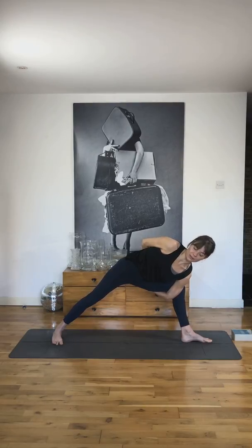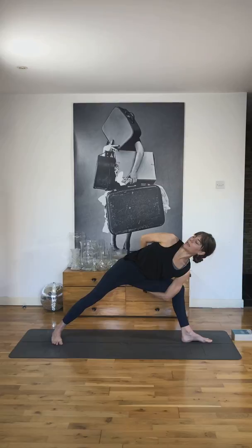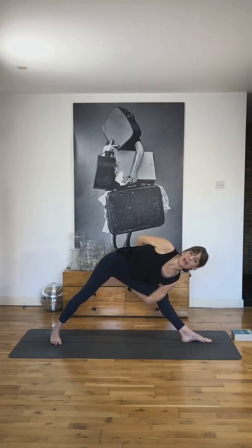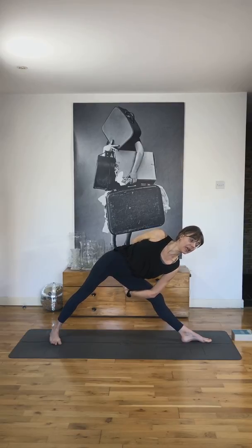So whatever is your option, try not to bring that top shoulder down, but keep opening your top shoulder. Take a couple of breaths. For the ones who are in the full bind, like I am now, maybe as you breathe in, lengthen the front leg and see if you can reach the top of the head forward. And again, push the hips forward, shoulders back, gaze down for another two deep breaths.